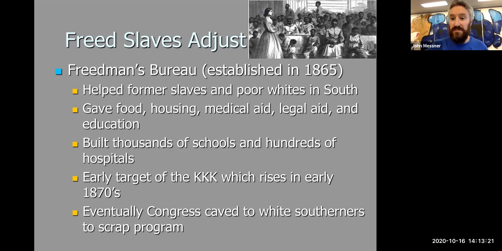But unfortunately, the Freedmen's Bureau, teachers that were teaching in the schools, doctors, anyone really serving people of color in the South became early targets for a new organization that starts to rise after the Civil War called the Ku Klux Klan. And you've probably heard of them before. A former Confederate general, Nathan Bedford Forrest, organizes the original KKK. Their goal becomes to continue the segregation of the races, and what they do is rule through intimidation and then violence.